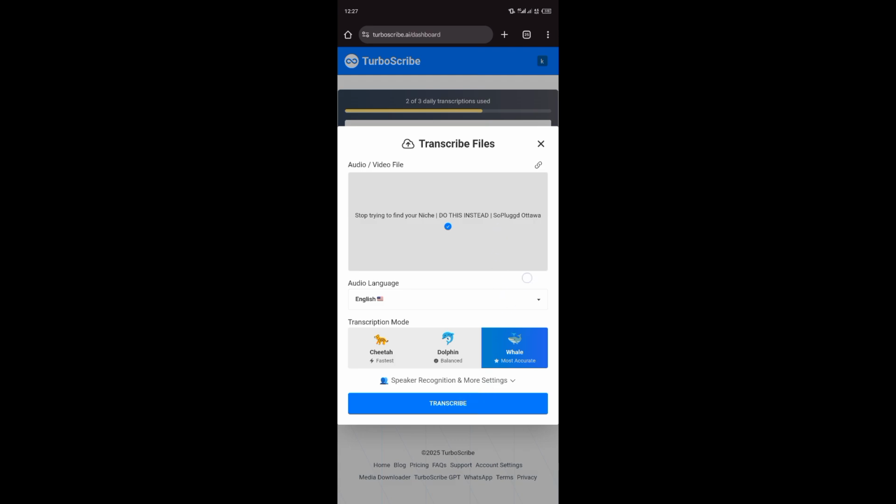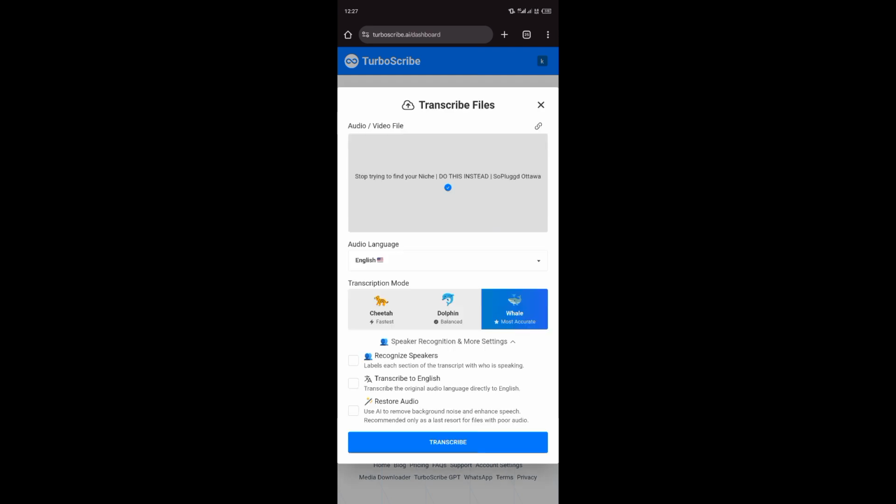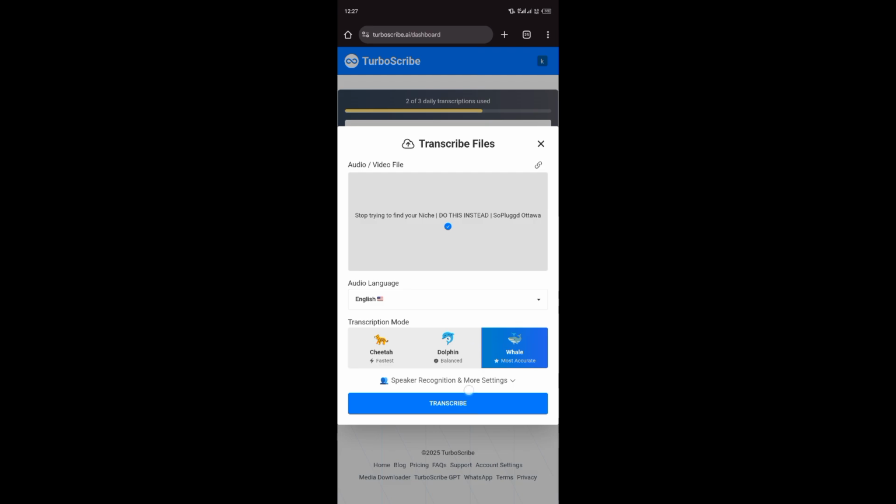You can decide to filter it by going through here. They said recognize speaker, transcribe to English. That is, if the video is in other languages, you can decide to transcribe it to English, restore audio, and all of that. So you can decide to check each of these boxes and proceed. For the sake of this video, let's click on transcribe.